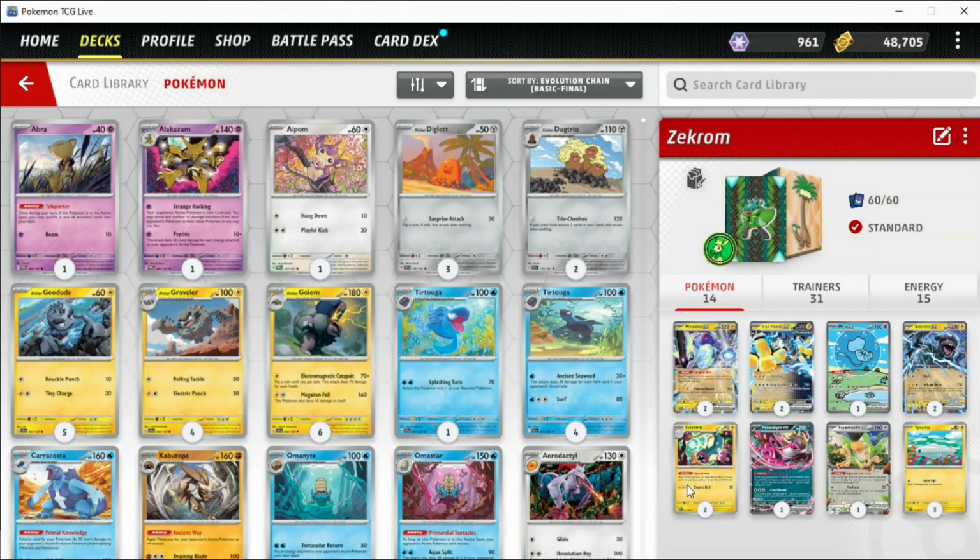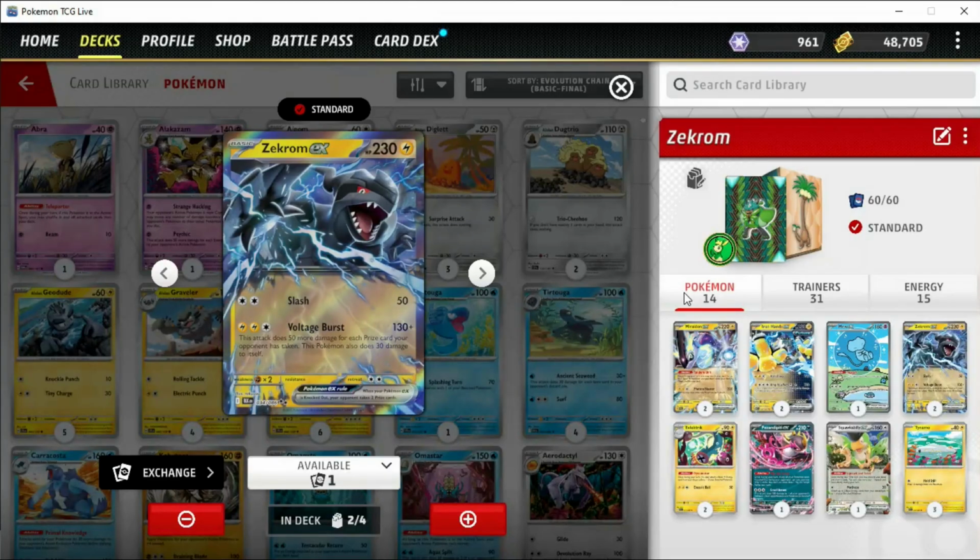In this one, I'd like to take a look at a Zekrom EX rogue deck from the set Black Bolt. So Zekrom EX is an all-new Pokemon EX which has 230 HP, so pretty decent for a basic lightning type. It has 2 attacks. Now Slash is pathetic, let's be honest. 2 colorless, 50 damage, really don't care about this.